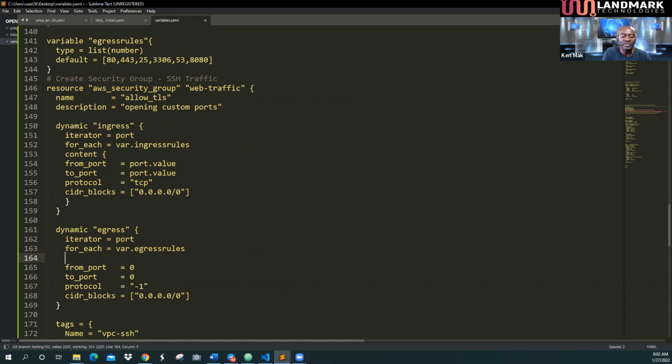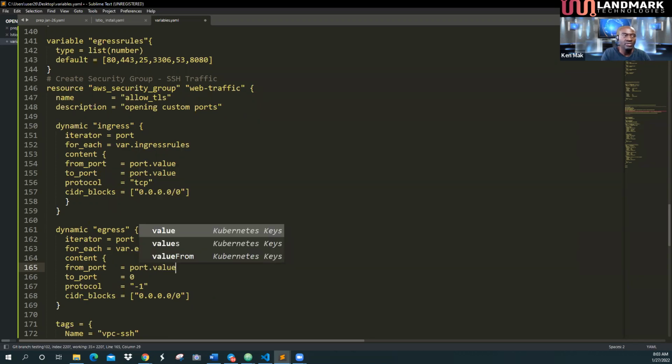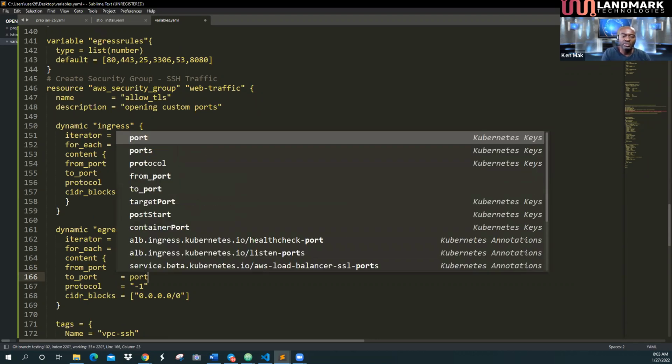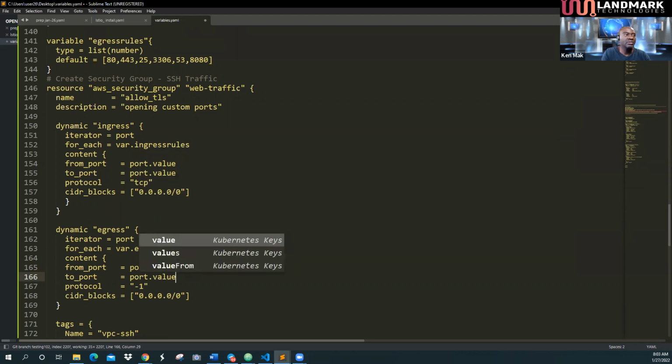Then I put the content. I open that, I'll close it at the bottom. So from_port is port.value. Then to_port is port.value.